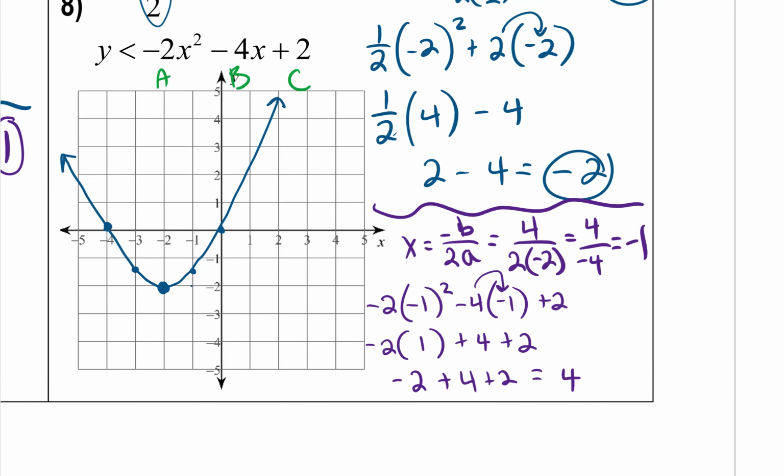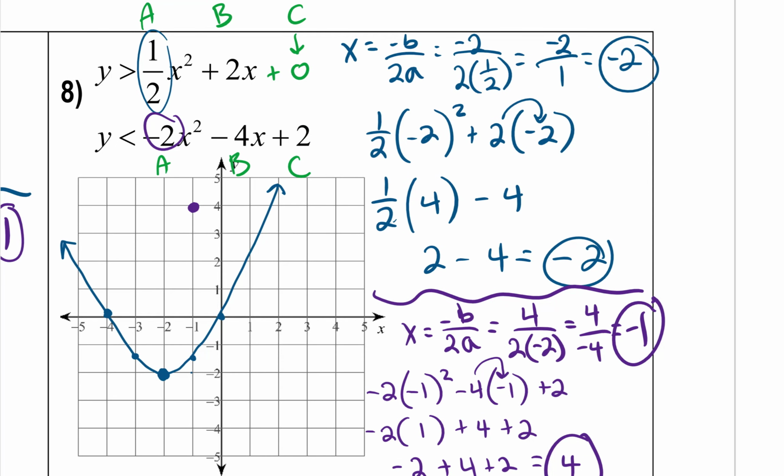So for my next graph, my second one, I have negative 1, positive 4. So way up here. My a on this one is, oh, I just noticed something I did wrong, but I'll fix it in a minute. It is negative 2. So because my a is negative 2 and I go down, I'm going to go over 1, down 1 times 2, which is 2. Same thing on the other side. I go 2 and then down 4 times 2 is negative 8. So that's way down here. Same thing on the other side.